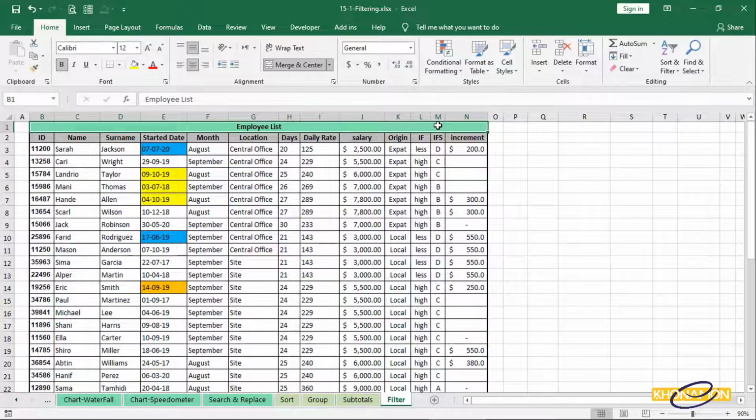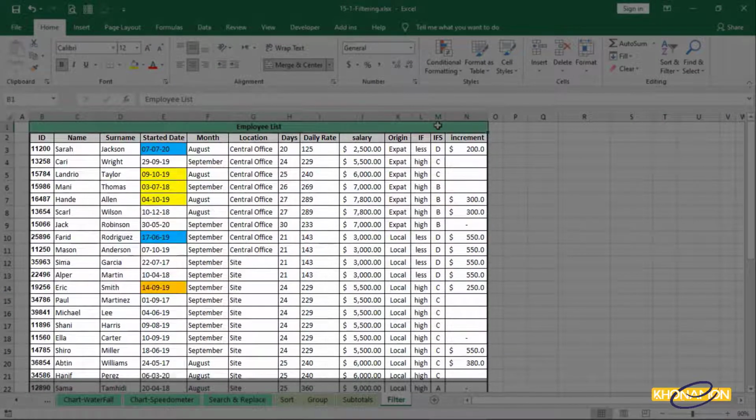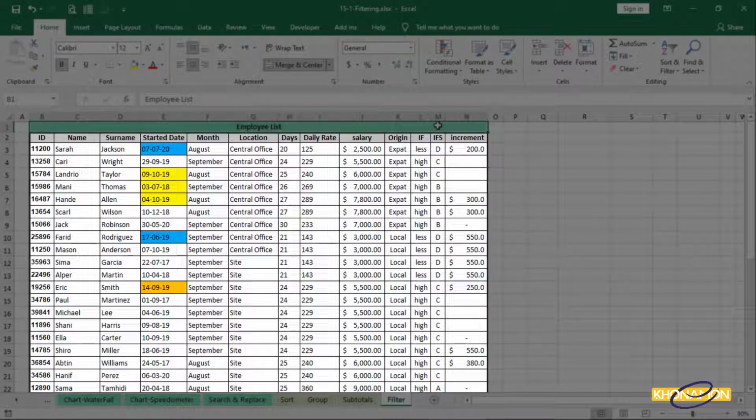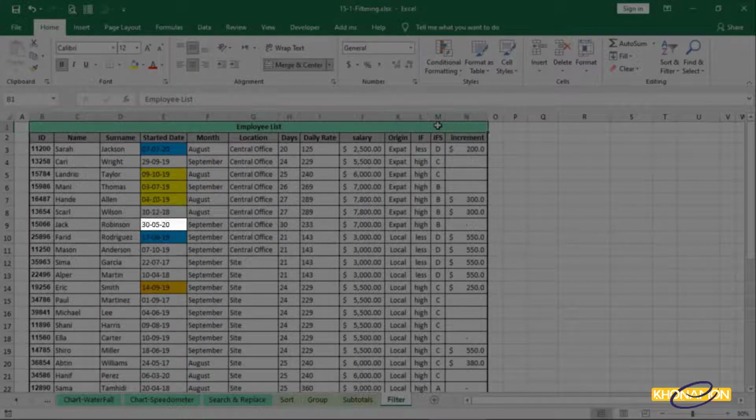For example, we have headers in our list. Each header consists of rows with data. Sometimes it is needed to see some data in cells with a certain criteria we choose. Let me give an example. We have different starting dates. With filtering, we can choose a certain date and see the other date according to this filtering criteria.